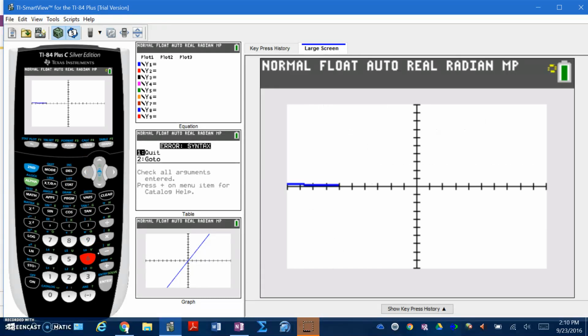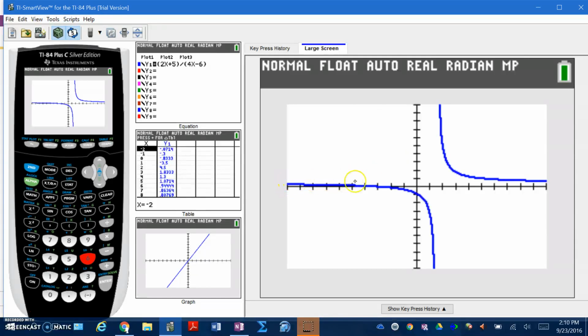Taking a look here now, here comes your first branch of your hyperbola, and here comes your second branch. There is a horizontal asymptote here at y equals 1/2. So y will never technically equal a half, but it'll only be above it or below it. And you'll have a vertical asymptote here at 1.5 or 3/2. X can never be equal to that, only to the left and to the right, as you see.